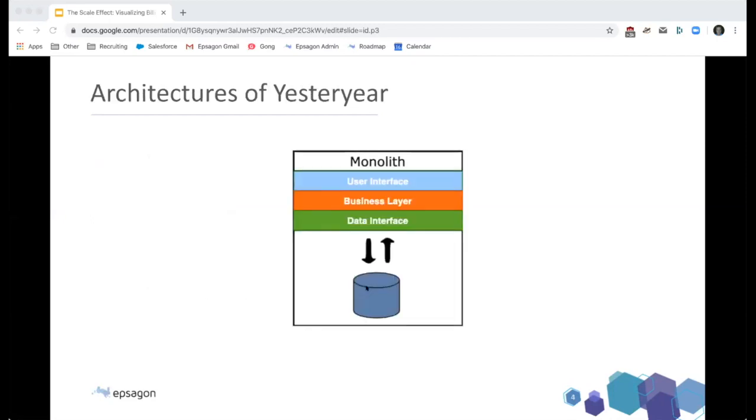So architectures of yesteryear, if we think about them, they're really the client server based applications that were extremely easy to visualize, as we can see here. However, with that, it was significantly more difficult to scale and really to be able to quickly push new features or fixes as well. Scaling up was at one point in time really the norm, and scaling out was a rudimentary concept that was oftentimes reserved just for databases. A single component failing was often easy to pinpoint from a resource standpoint. However, that introduced significantly more complexity when it came to implementing an actual fix.